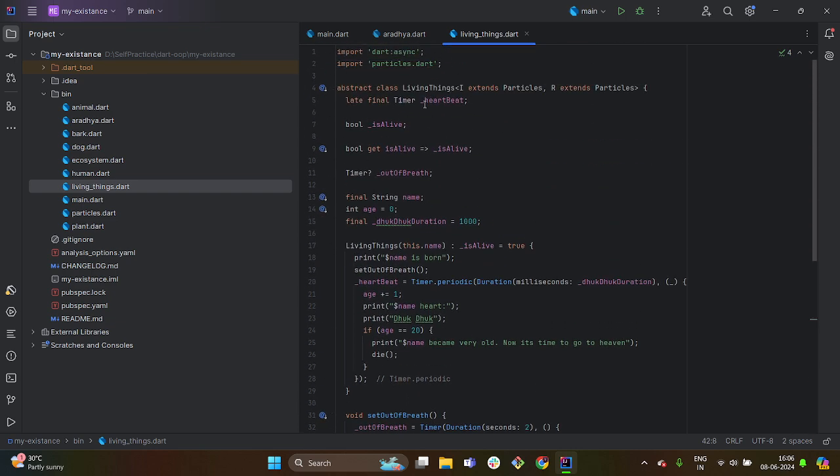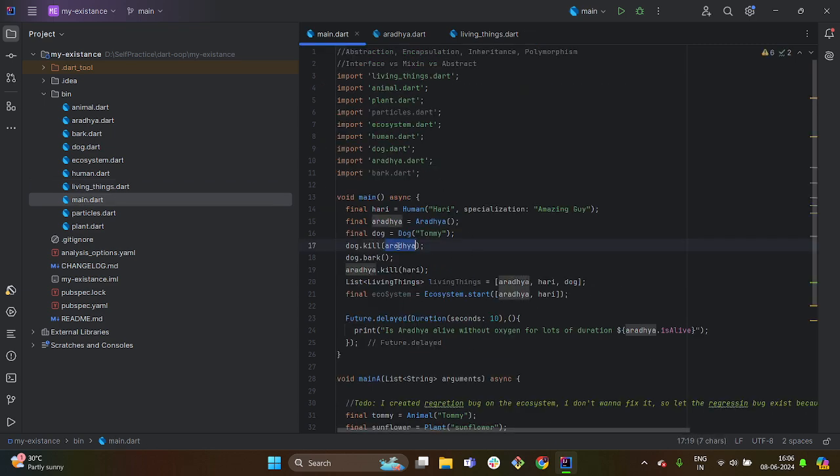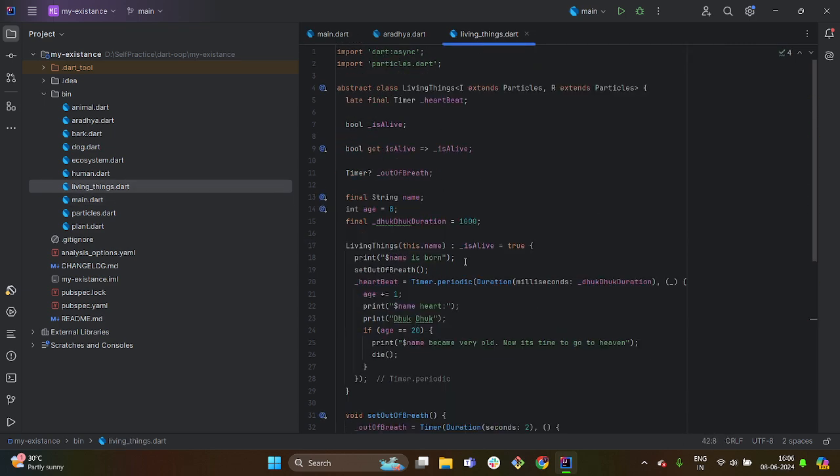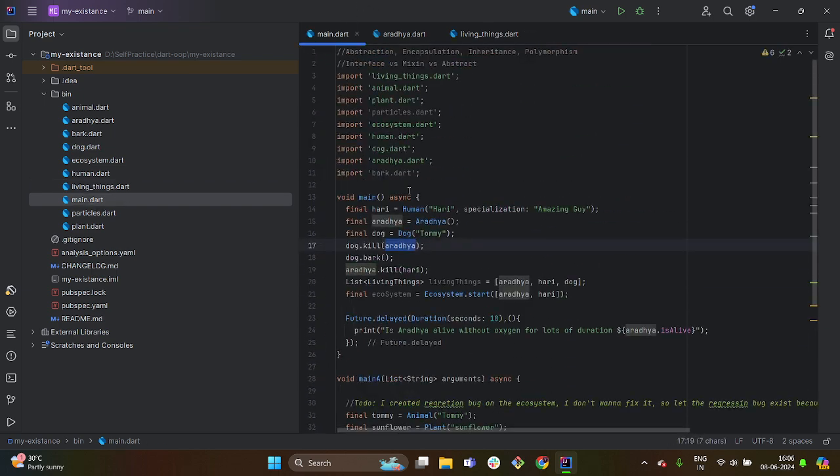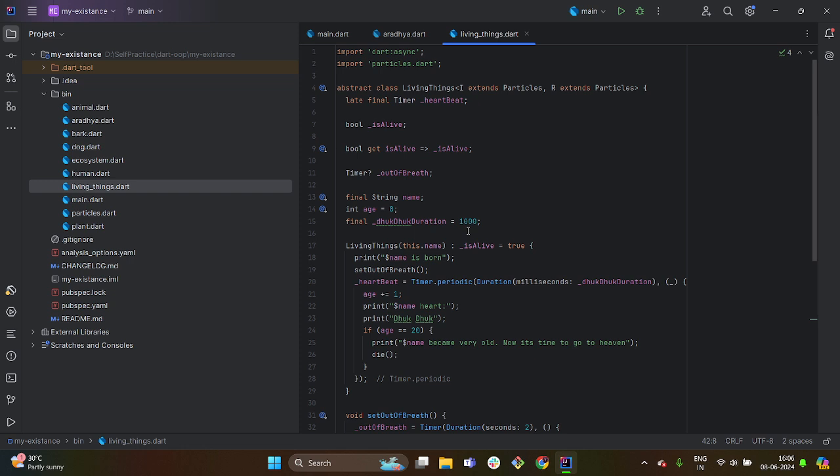So the client can simply use Aaradhya. It does not have to worry about all of this complexity. So this is abstraction. All of the complexity is inside, and this is the client code. The client just has to use it. It doesn't have to worry what is inside this method. Abstraction, encapsulation, they don't have to worry about the complexity.